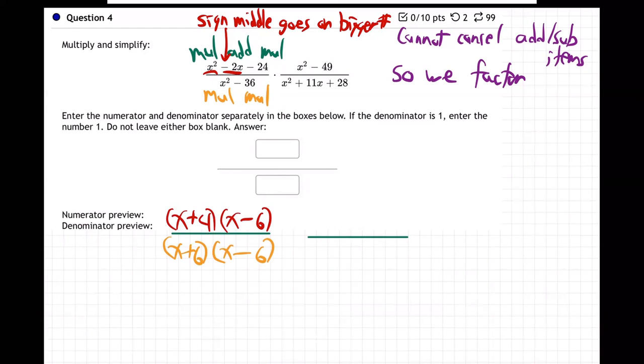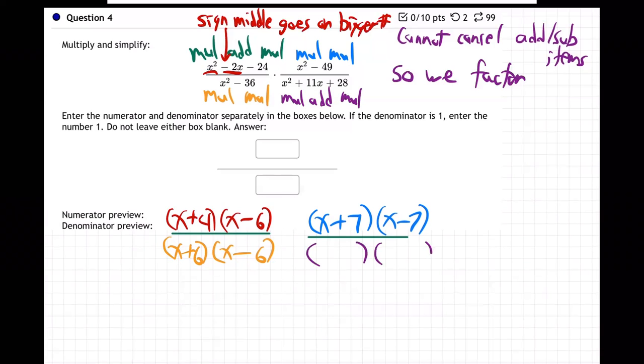Okay. And now the next one up here, this is again multiply and multiply. So that'll be x times x, 7 times 7, one plus, one minus, positive 7 times -7 makes -49. There's no middle term because they add to be 0. All right, one more and we've got this beat. So down here, we're going to go multiply, add, multiply again. So x times x. What multiplies to be 28? Well, 7 times 4. And both positive because that way they add to be 11.